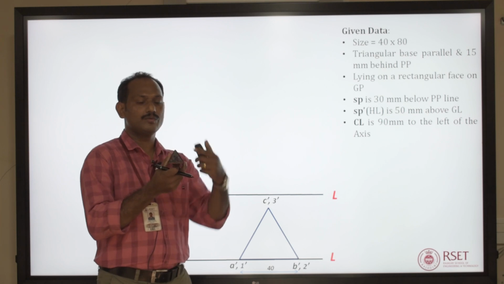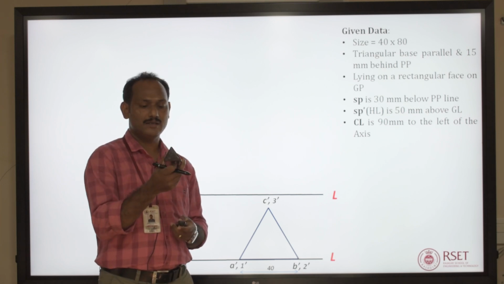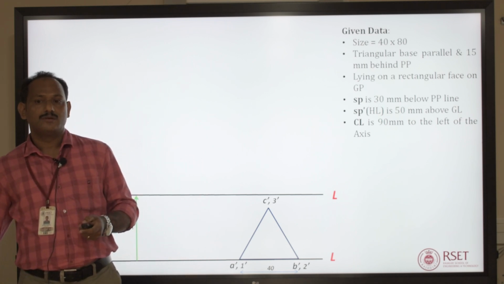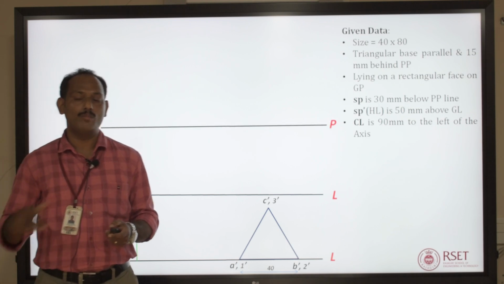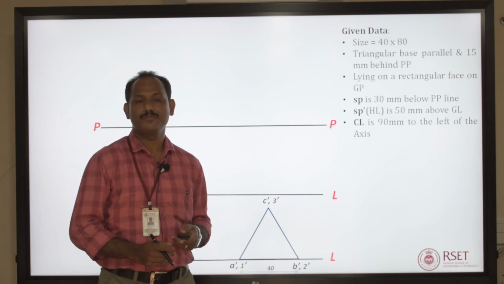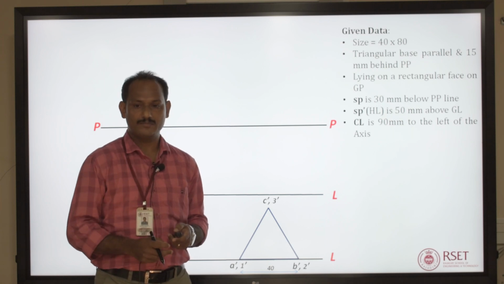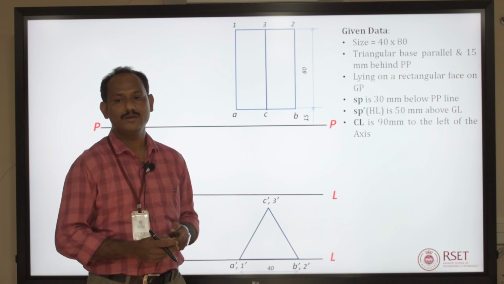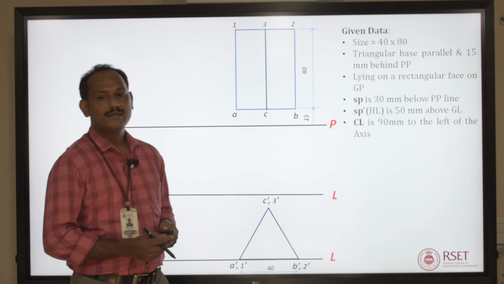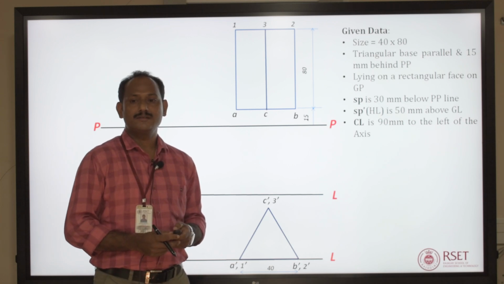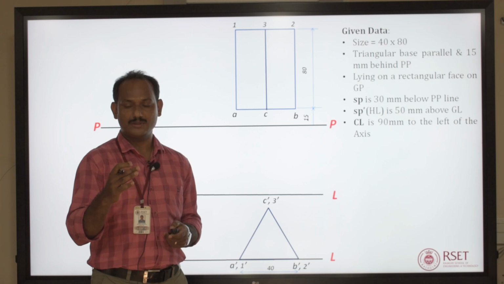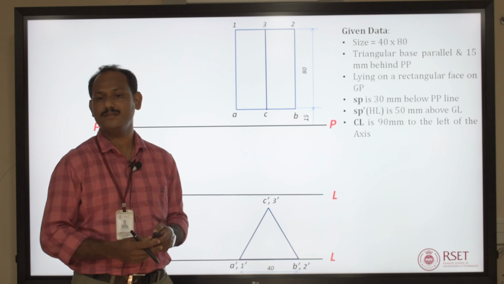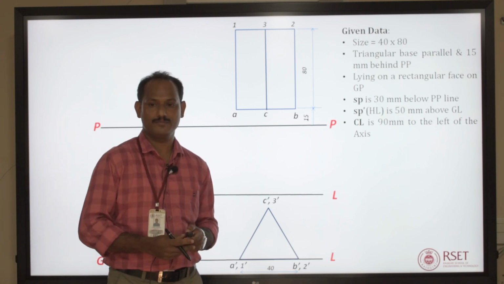Okay. So, this triangular base you can see in front view directly. Now, you can draw the top view elements, that is the picture plane first. The distance between the picture plane and the horizon line should be more than the distance between the station point's top view and the picture plane.